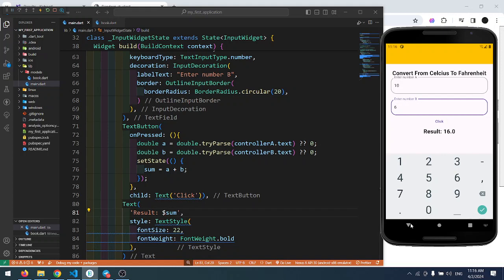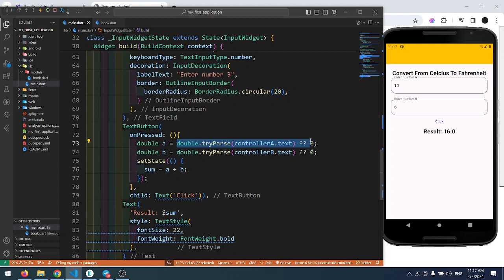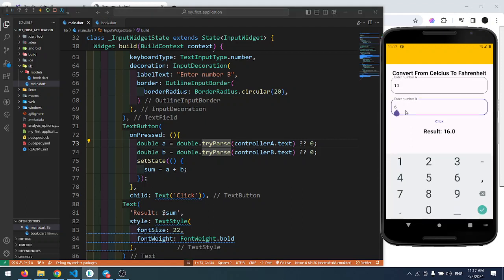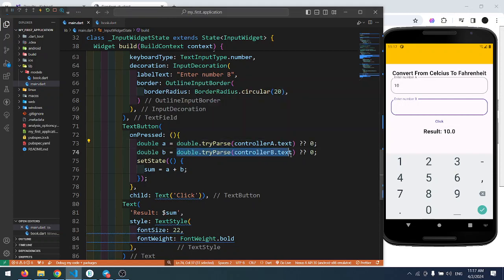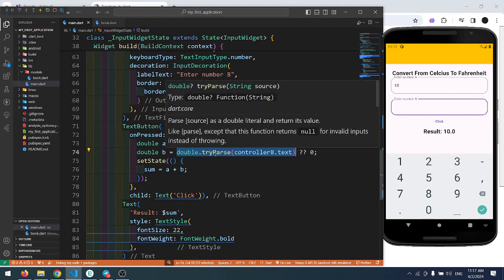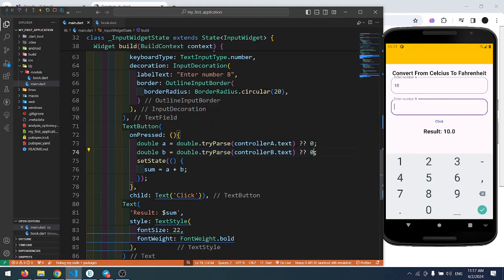Okay, it's working. So Absalom asked me to explain this one again, so I will explain to every one of you again. So what does it do? Without entering any value here, I can click this, right? I don't have a value here, I can click on it. So in this case, my B is null, right? So it will try to parse it to double. It will fail because it's nothing. You cannot parse nothing to double. That's why it will become 0, right?